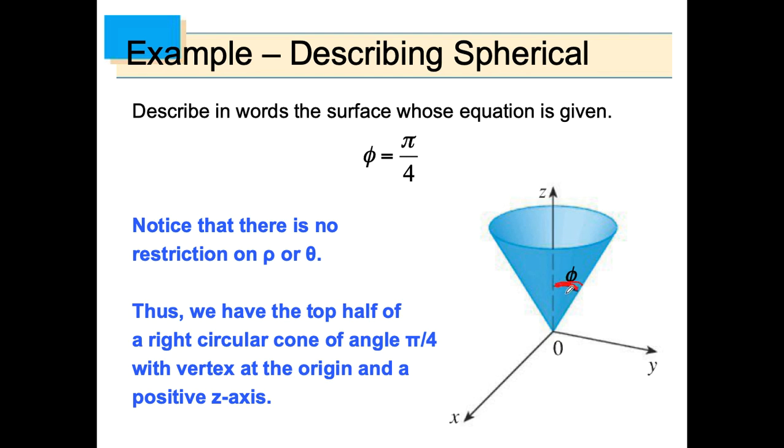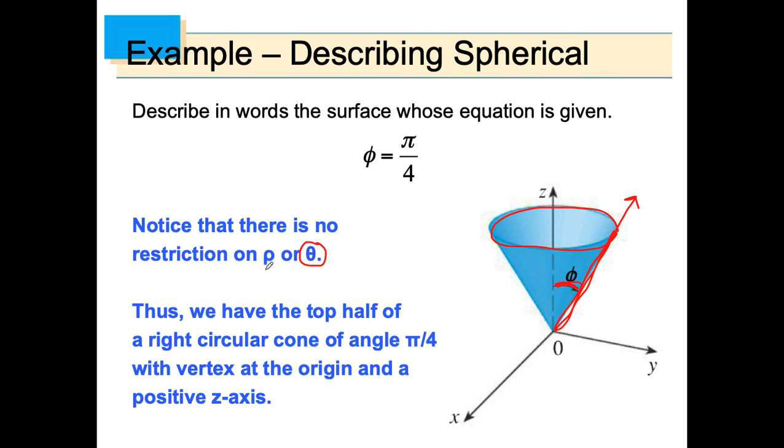And because rho and theta have no restriction, let's start with theta. Theta is pretty easy because you take, let's just take this edge, for example. If you can see this edge, I'll highlight it a little bit. By the way, this edge goes on forever. That's where I start talking about rho. But if you take this edge and spin it around the positive z-axis 360 degrees, that's going to give us our limitless theta. Theta can be from 0 to 2 pi. All angles of theta are achieved between 0 and 2 pi. Those are unrestricted.